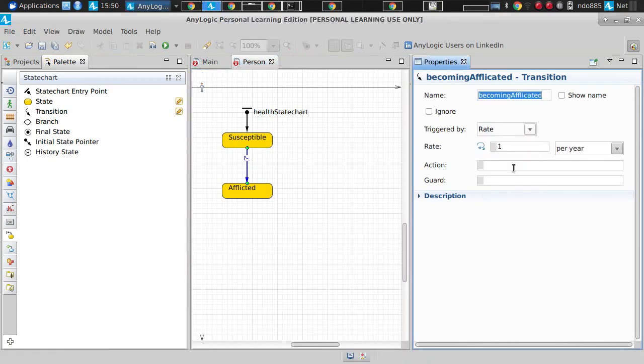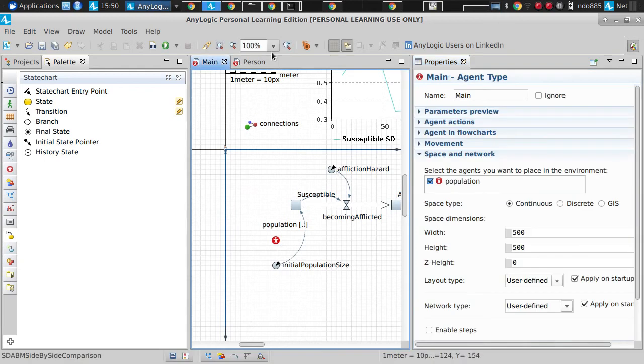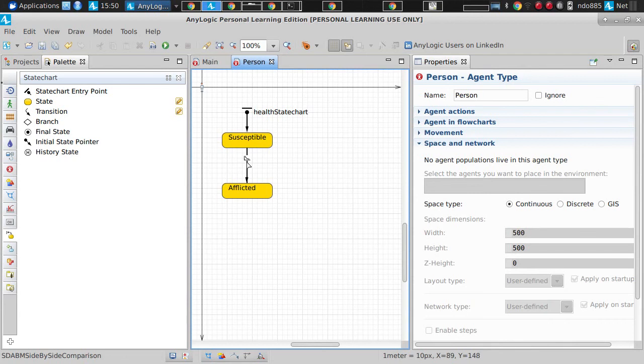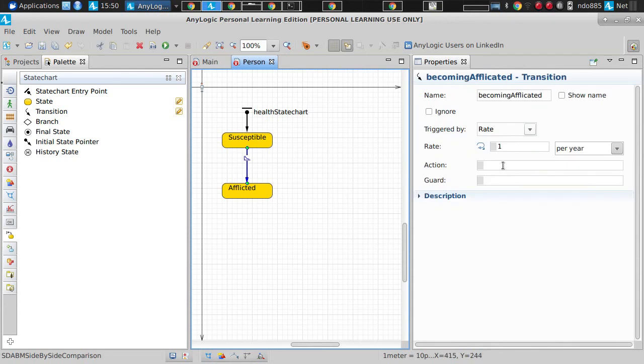This transition will occur at a specified rate per year. And guess what this rate will be given? By what will this rate be given? It's this affliction hazard. And wherein lives that? Where does that live? It lives in, yes, Main.